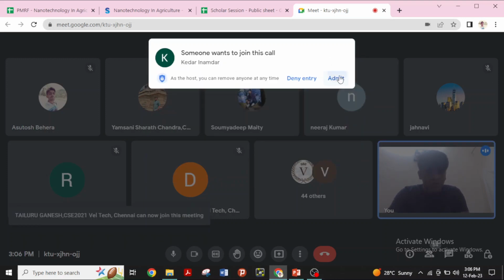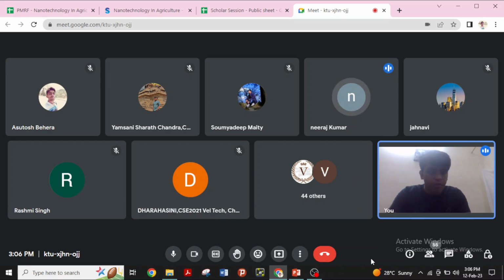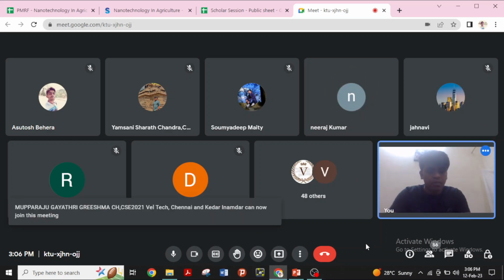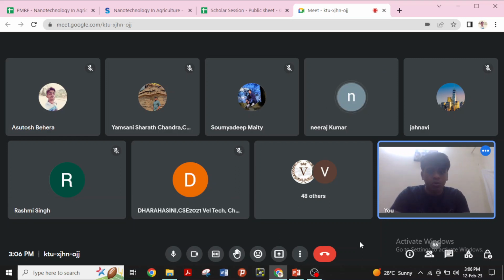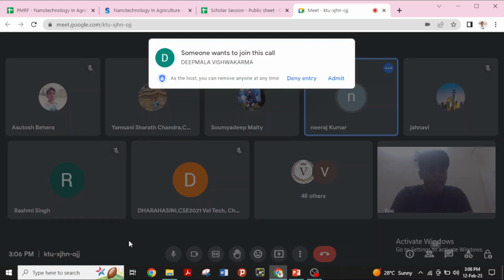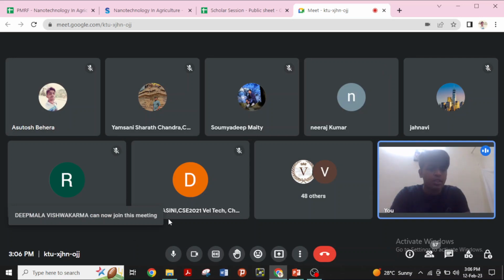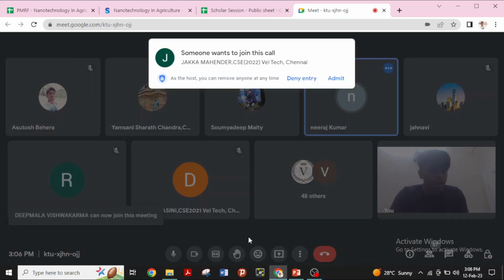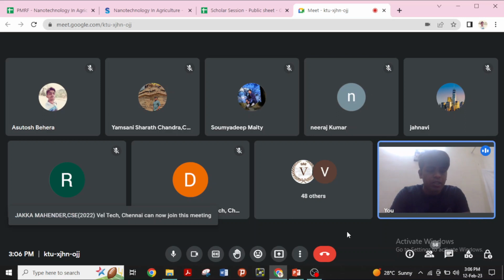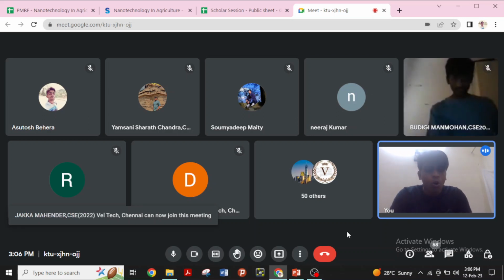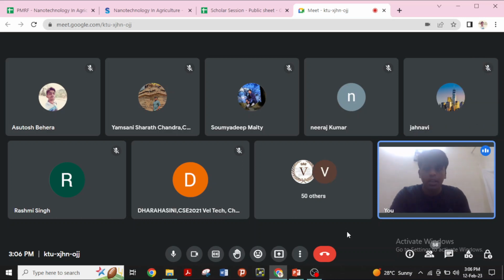I would like to first and foremost state a few rules for smooth conduction of this session. I would request all the participants to please mute their mic and turn off their video. These are the two conditions we need to follow because there will be a lot of students, and for smooth conduction of the session. All the communication between me and the students will be through the chat box.